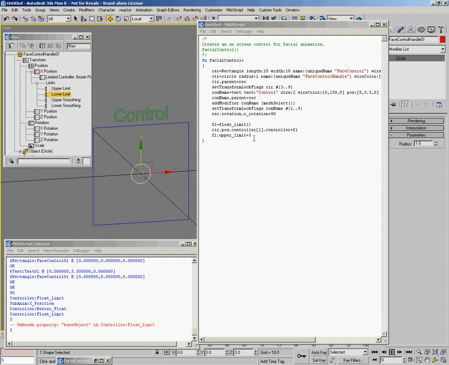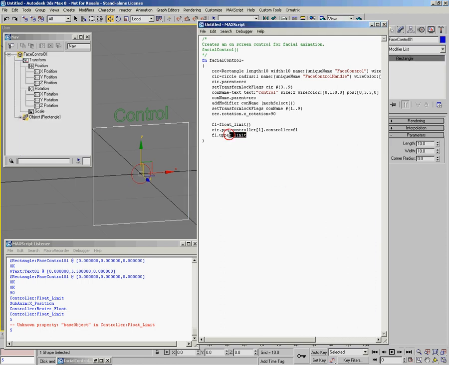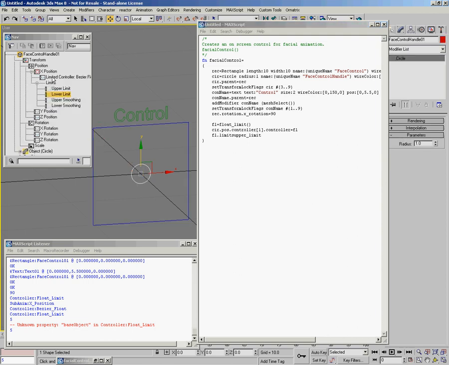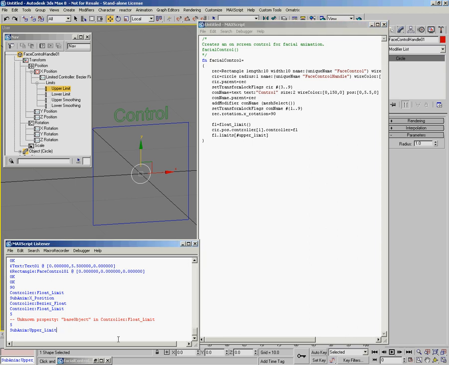What we want to be able to do is connect this with the param wire connection up to the width of the box. So what we're actually looking for is another way of getting at this upper limit, and what we need to do is say FL dot limits, because this is the controller dot limits, and then we need to list the upper limit as the name of it. So limits, and that will return the upper limit as well. And this is how it's required for the param wire dot connect.